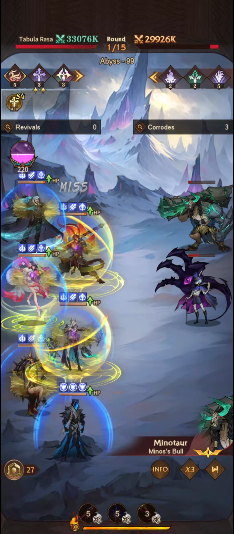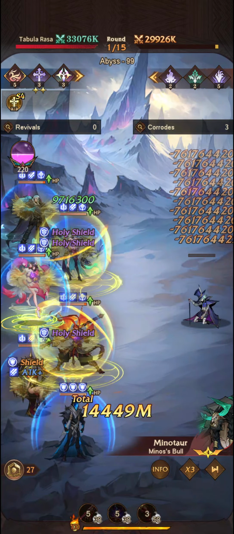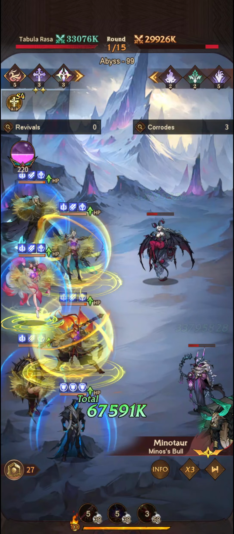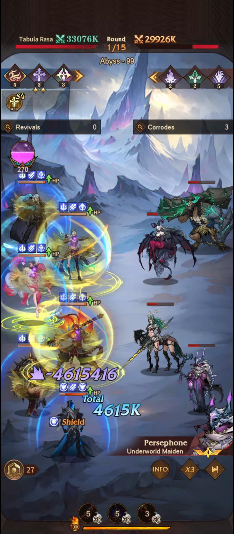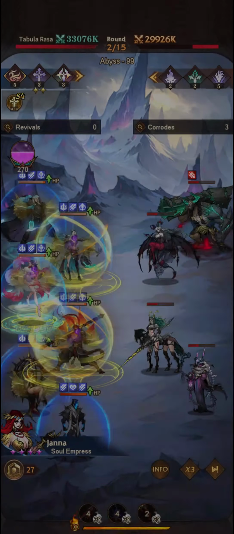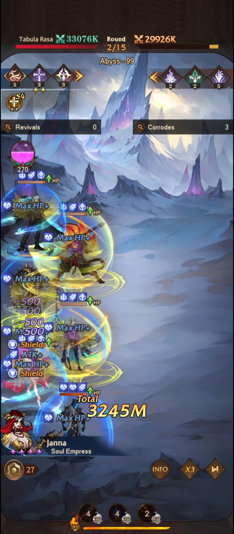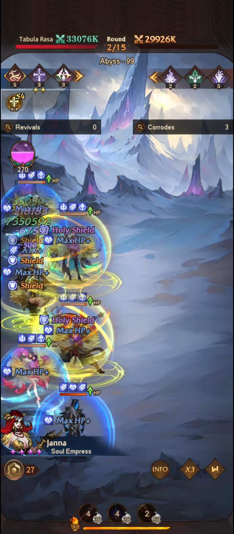So we get the miss, which triggers the basic attack. And then we're doing 14 million per basic attack. What an absolute animal. He really is. And then Janna, even with ultimate, getting nowhere near the damage that Wukong's able to do.